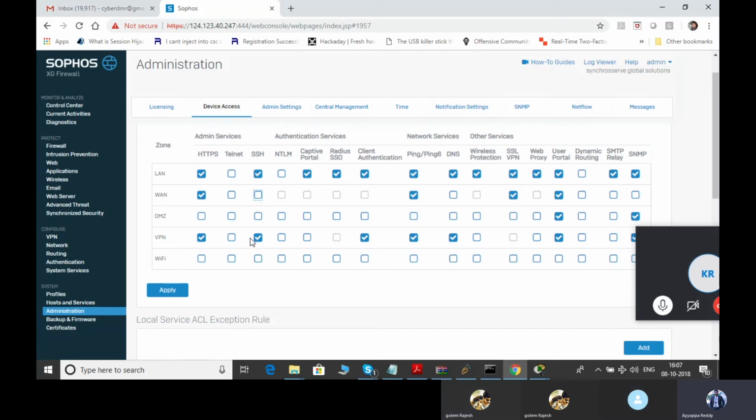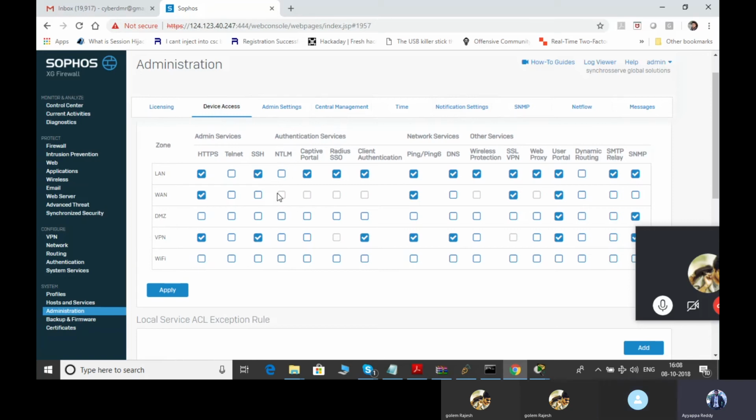Always go with the VPN, because SSH, if you access it over the wide area network, SSH means secure shell, which works on port number 22.